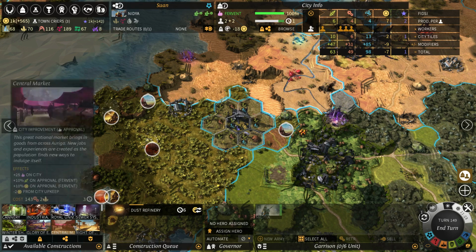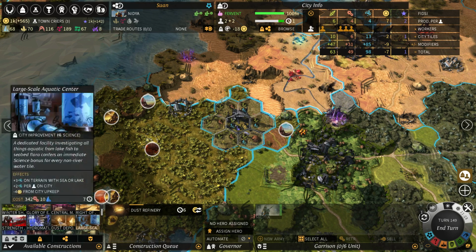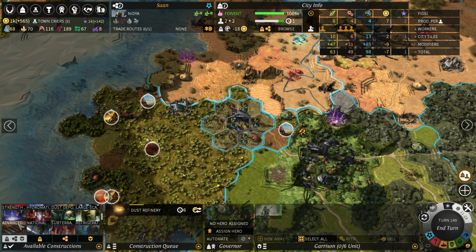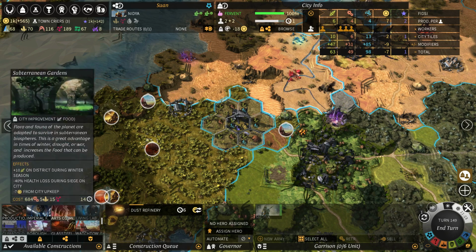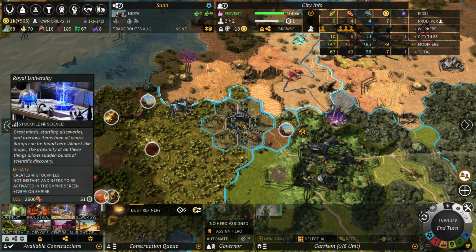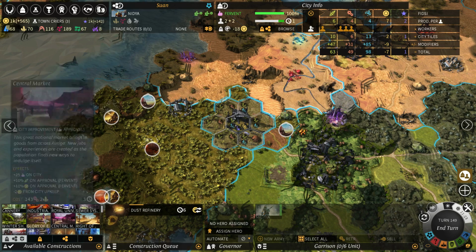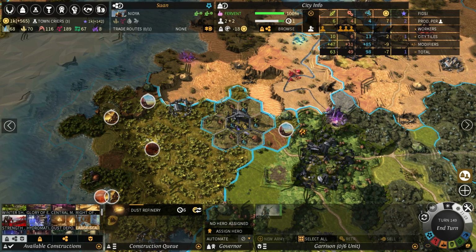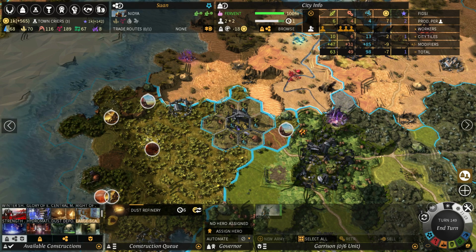Dust refinery. Is there anything else I'm gonna need right away? Well, anything that gives tech really is gonna be needed right away. Create stockpiles. I'm not quite sure what I want to put in here right now. Okay, dust deposit. Do I really care? I mean, money-wise, we're doing really good. I don't think I have to worry about the money stuff.